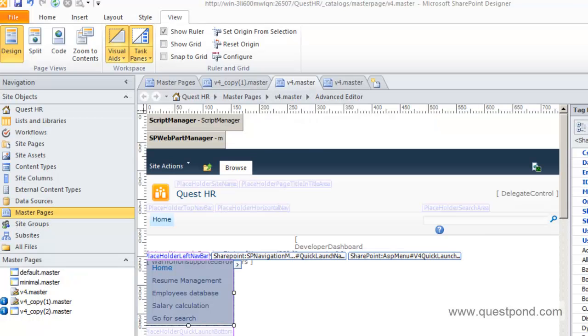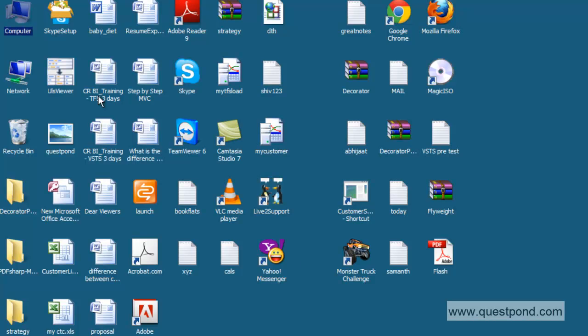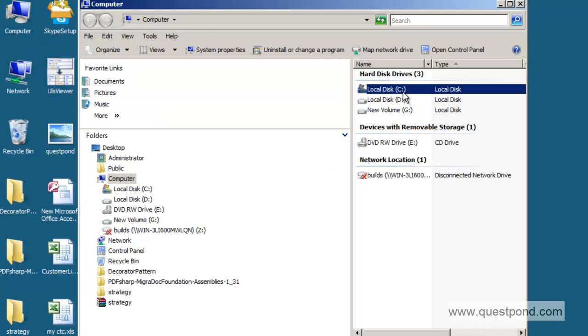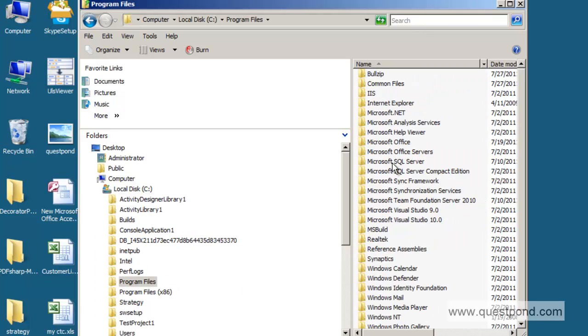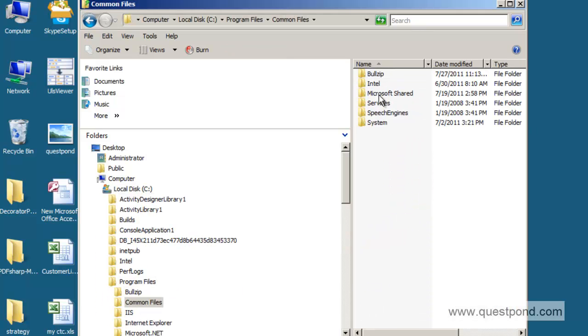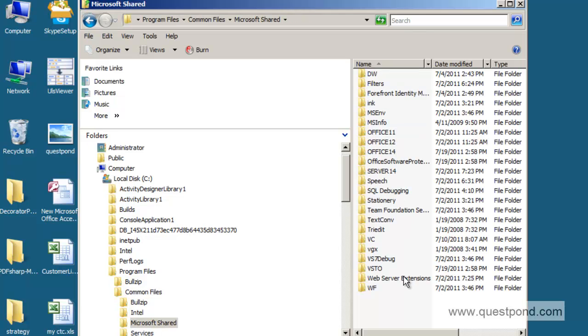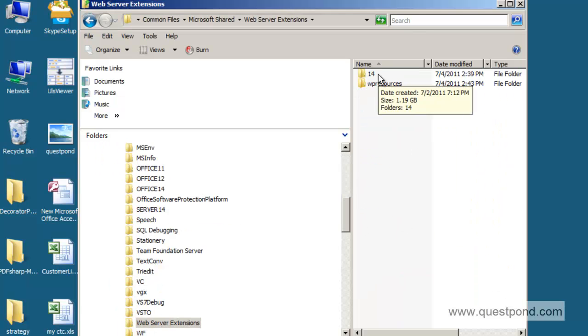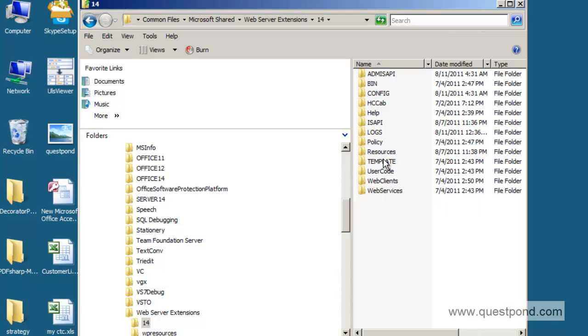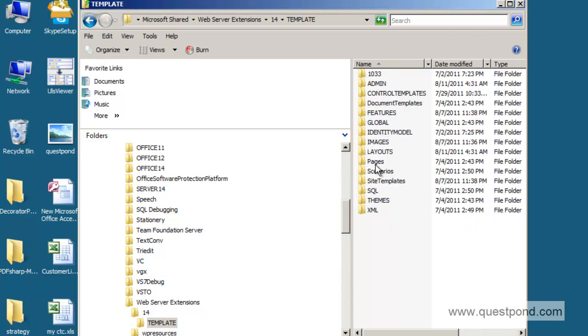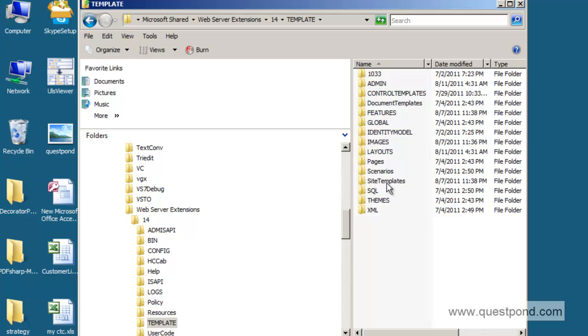Now if you're really enthusiastic or curious to know where these physical pages actually lie, let's go to our computer, let's go to C, Program Files. I hope I remember the path: Common Files, Microsoft Shared, Web Server Extensions, 14, Template and Global.